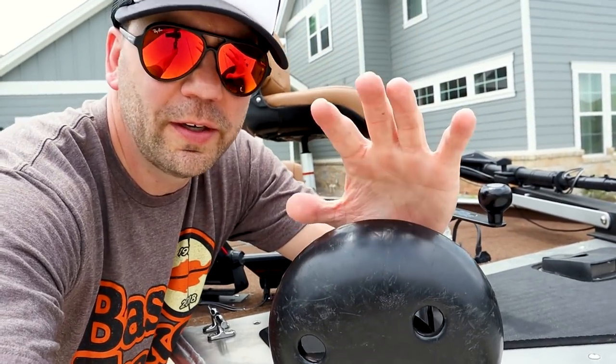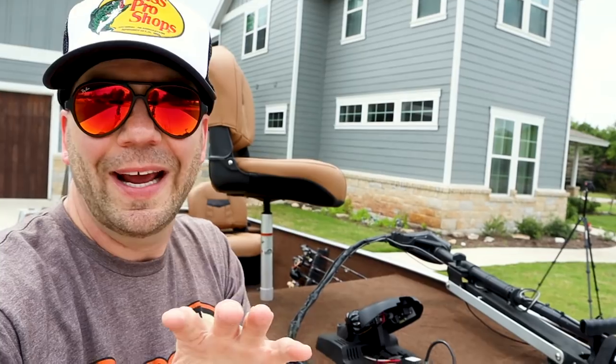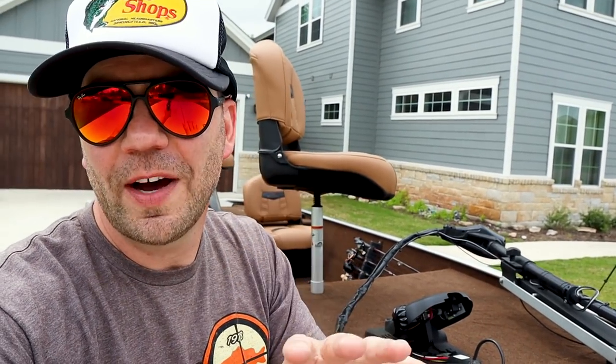When I'm cruising along at 30 miles an hour in this boat, not a huge deal. But back when I had the Skeeter, cooking it at 65, or even some of the new boats that go 85, you probably don't want a 10-pound skull crusher sitting at the bow of the boat. I found this new in the package on eBay, but they actually do still sell them. Probably don't sell a ton of them.